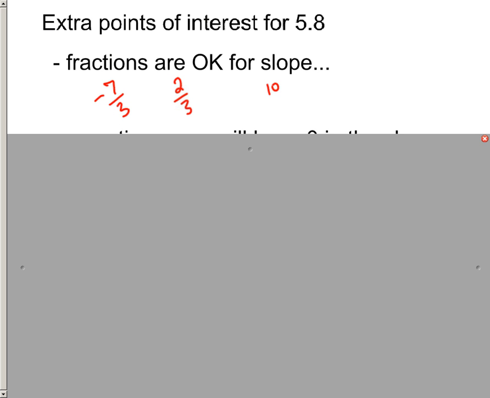But if I had something like 10/20ths, well, that's okay to start with, but we can definitely simplify that on down. So fractions are okay. Just make sure that you simplify them. Improper fractions are okay, but don't ever make them into a mixed number. So remember those few facts.